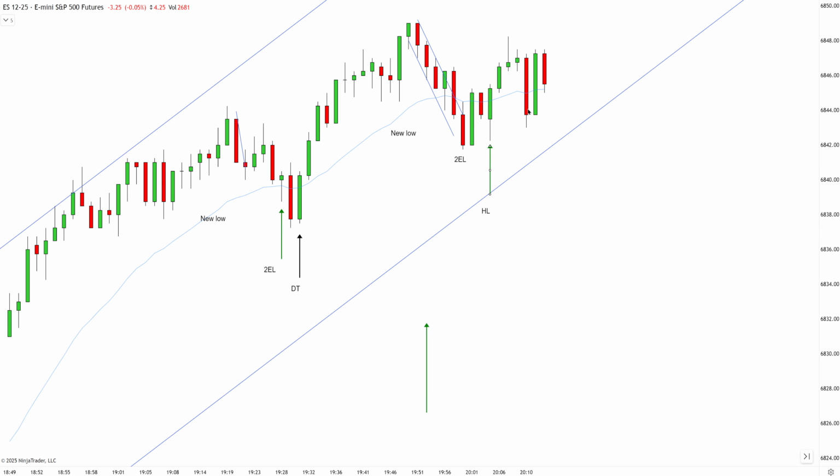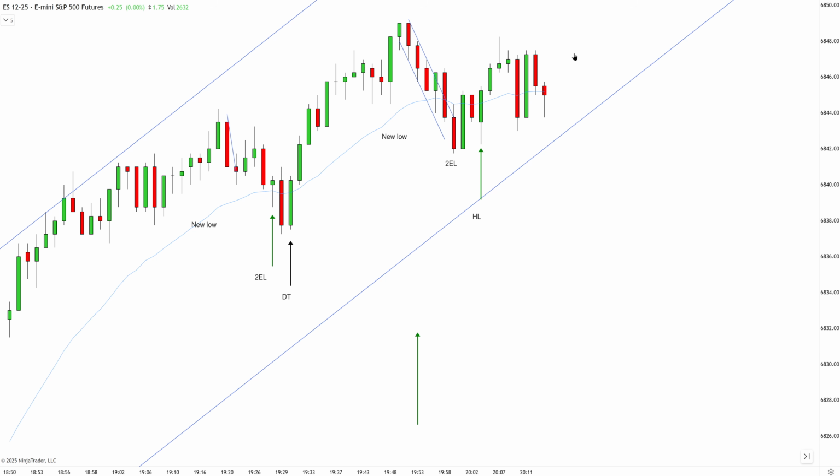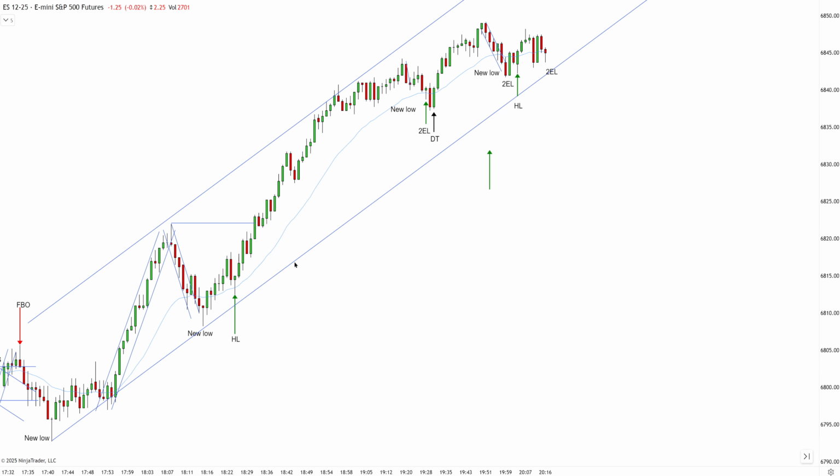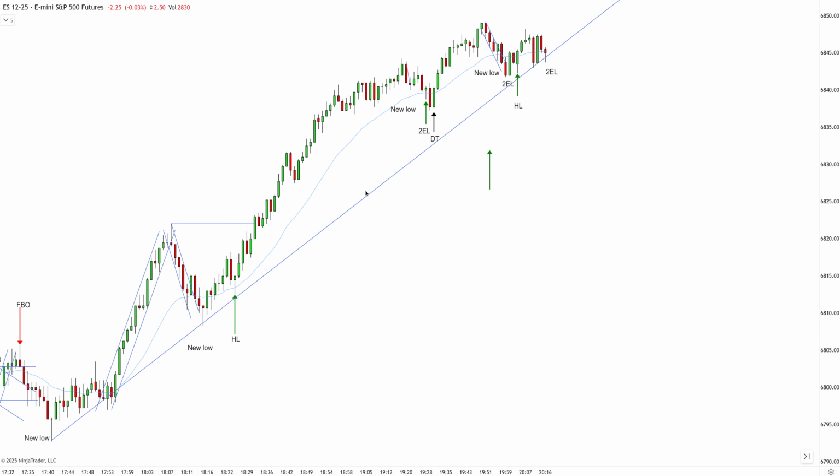Almost filled second entry short here, but you cannot go long above this bearish bar, and the bullish bar didn't get a trigger. Now you have a mini second entry long. Actually, I like this trade as well. When I was watching this live, I got caught in the corner here a little bit, and I actually had a bounce off the channel like this, because I had a bounce here, I had a bounce here, something like this, very, very close.